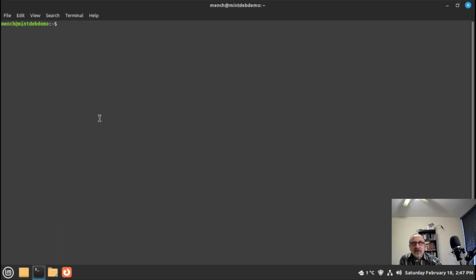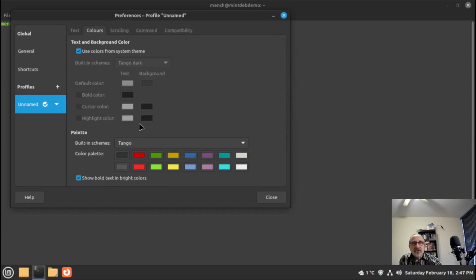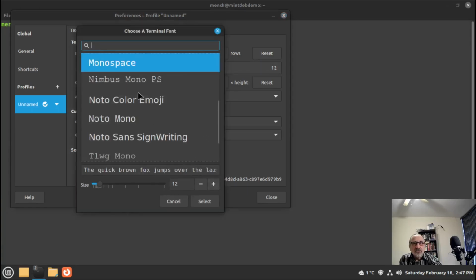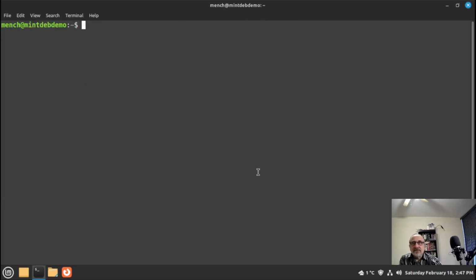In the terminal, you can right-click and go to Preferences. You can go to Colors. You can change the colors. Here's the text. You can do custom font. You can make it a little larger or change the font style. Let's make it larger and close. So there it is. That's your terminal.